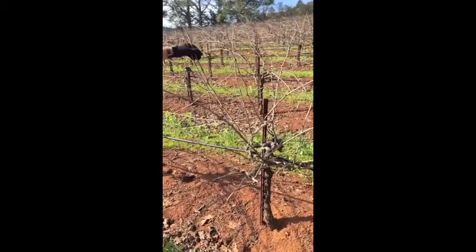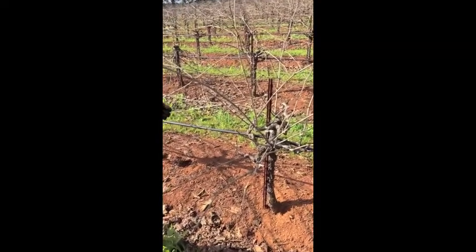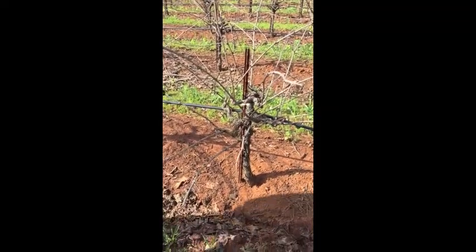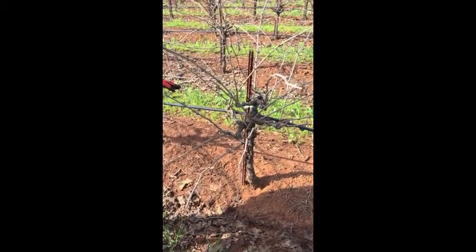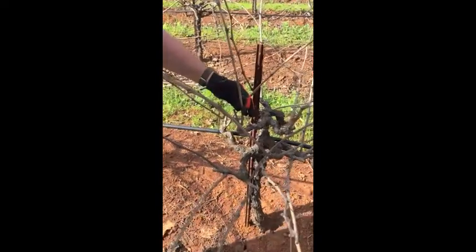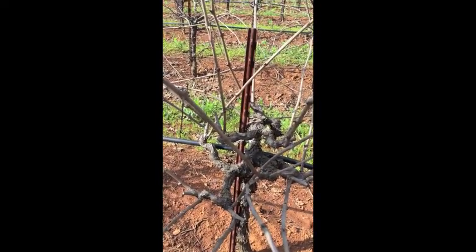This vine, great. You want shoots that are 3 to 4 foot in length. And so this vine's in good balance, so we'll basically leave about the same number of buds, which are the little bumps on the canes that grew last year that we had left last year.